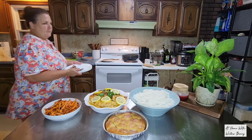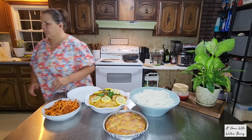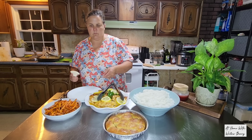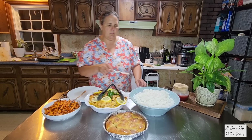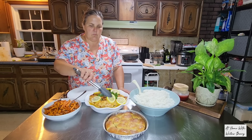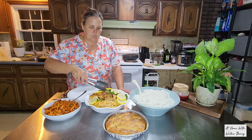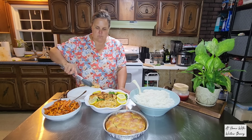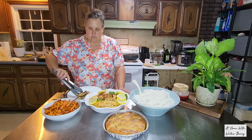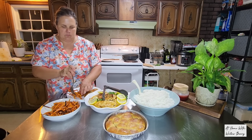Dinner is ready, y'all. And I tell you what, after a long day of relaxing here in the Virginia mountains, well, I've really worked up a big old appetite. So I'm going to call my crowd in here to come and get their dinner so we can sit down and eat. Well, I tell you what, dinner was absolutely delicious. The chicken was tender and juicy, and the sauce was perfectly creamy and tangy and full of flavor. And those roasted carrots, my goodness, I can't wait to make them again. They were tender and crispy all at the same time.